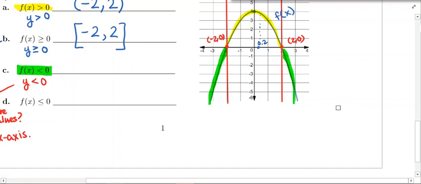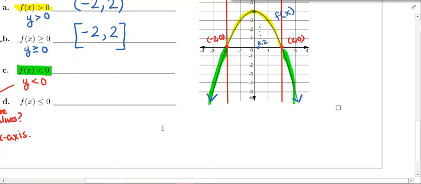So to write down the answer, we need to write down the x values over which this is occurring. Now keep in mind the parabola goes down forever, so that affects your x values. Let's start with this particular side, the left side here that's highlighted in green. We have negative y values. Any dot highlighted in green here has a negative y coordinate. We just need to write down the x values over which this is happening.